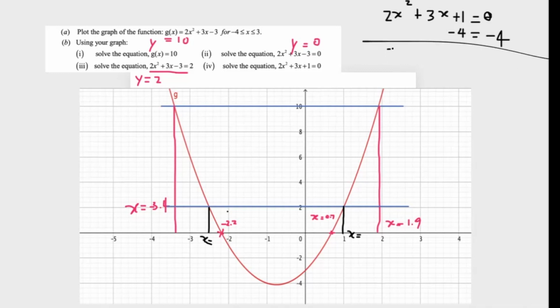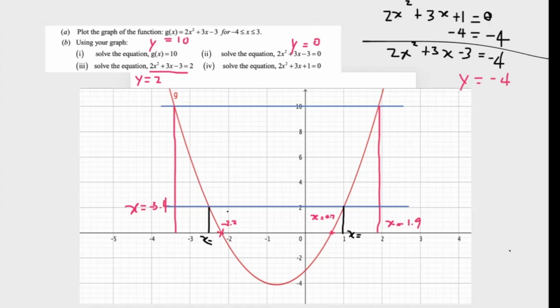Because you'd have 2x squared plus 3x and 1 minus 4, that's -3, equal -4. So that means that's y equal -4. So in this case, I'm going to go to the graph because I'm going to allow you to tell me in the chat what is y equal -4. So by right, this is y equal -4.